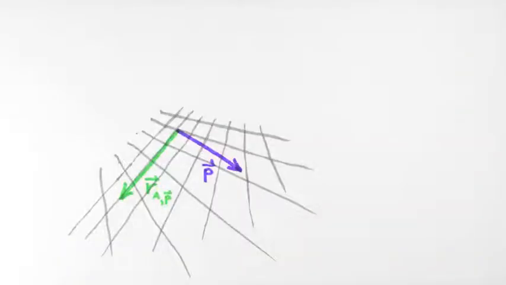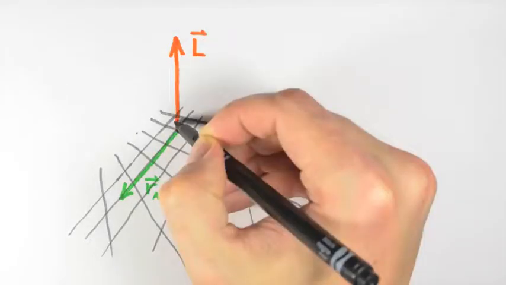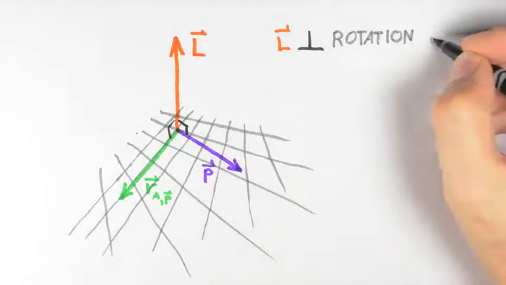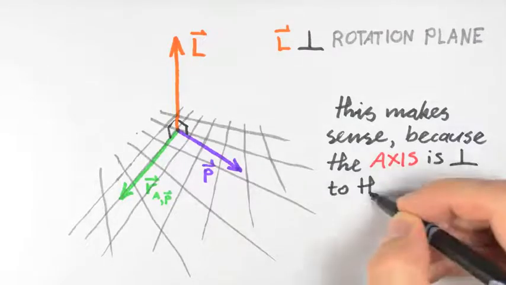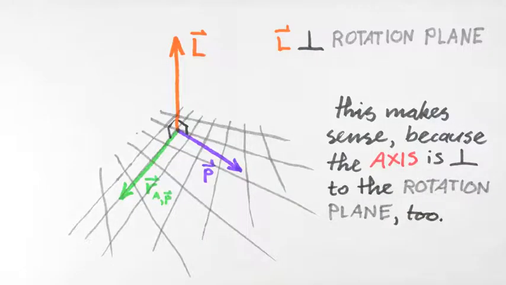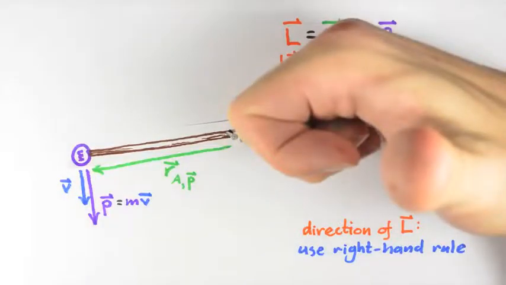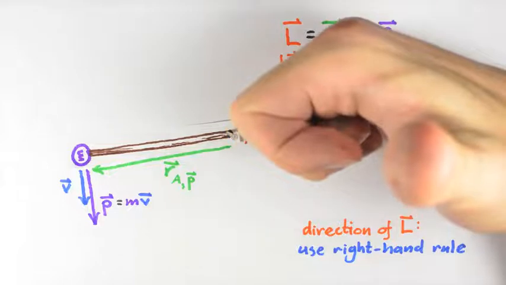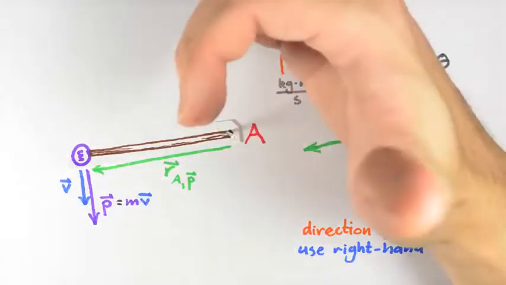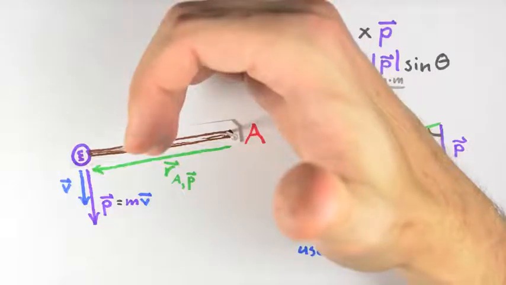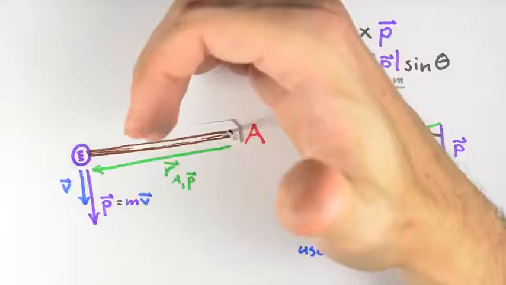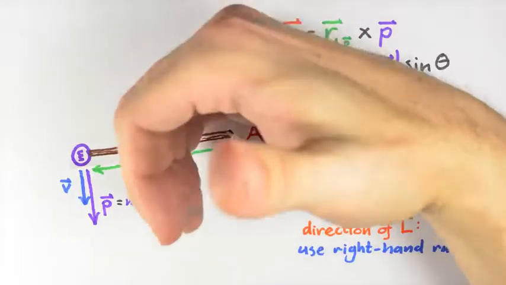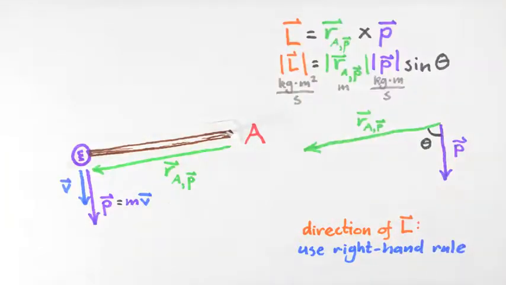Now this direction of the angular momentum may seem a little weird. However, as we discussed earlier, the axis plays a central role in any rotation problem, so it makes sense to link the orientation of the rotation axis to the direction of vector quantities associated with rotation. You may find it helpful to relate the direction of the angular momentum to the direction of motion in the plane by uncurling your fingers a bit while keeping your thumb pointing in the direction of the angular momentum. You'll find that in this case, and many others, the fingertips of your right hand point, roughly speaking, in the direction of the rotation in the plane.